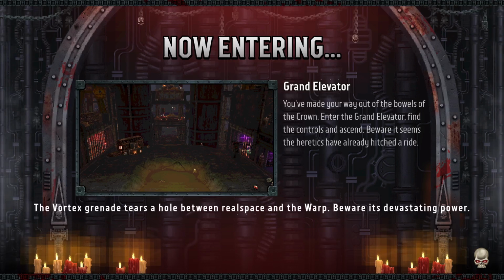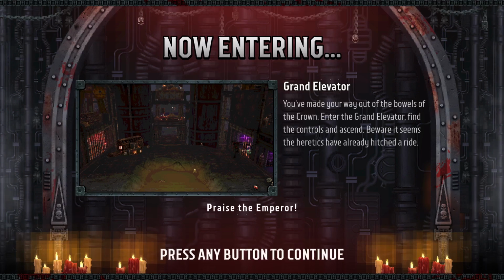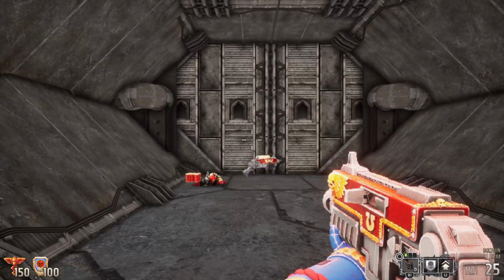Grand Elevator. You made your way out of the bowels of the crown. Enter the Grand Elevator. Find the controls and ascend. Beware, it seems the heretics have already hitched a ride.